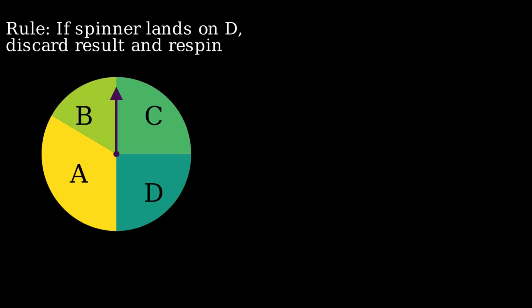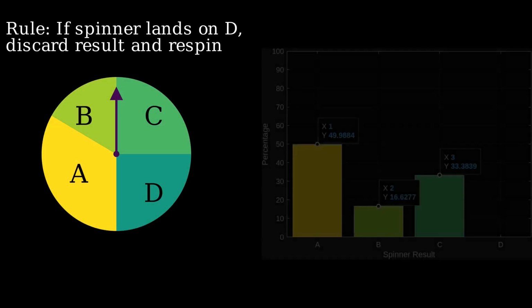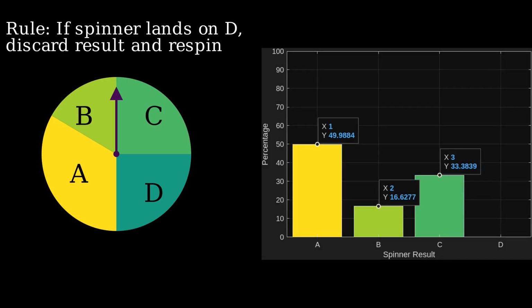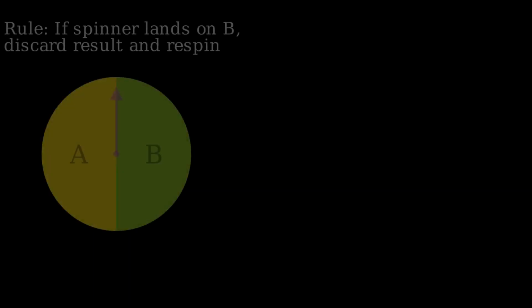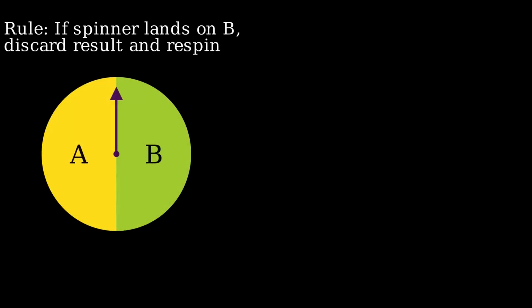Finally, we will look at the following spinner, which empirically has A landed on half the time, B 1/6 the time, and C 1/3 the time. Let's look at these spinners using probability to see if we can determine the underlying patterns. First, let's sum all of the probabilities that A is landed on.